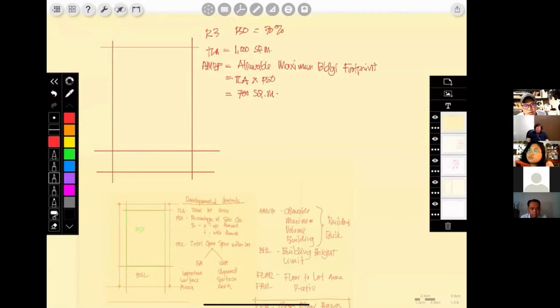So obviously, you can go as low as 500 or 300. But the thing about all of the developmental controls is you get to determine what's the maximum that you can do. And if ikaw mo'y lot owner, especially for this kind of lot, if it's a very prime na property, you may want to maximize the use of your building or your property, but not going beyond unsa mo'y kuan sa balaod. Diba? So we need to look at that.